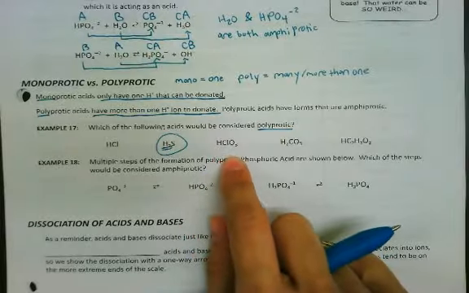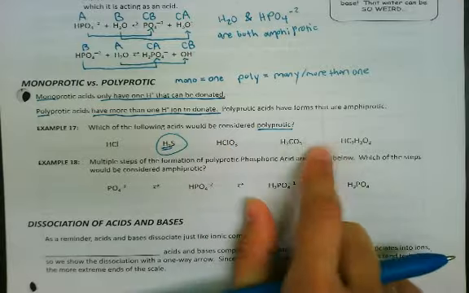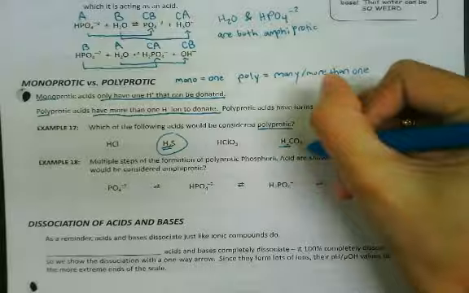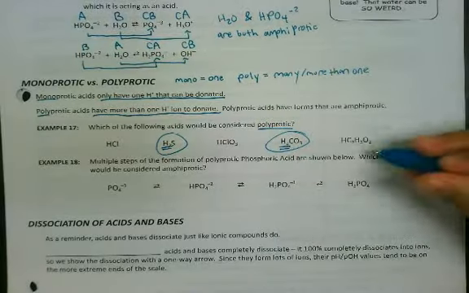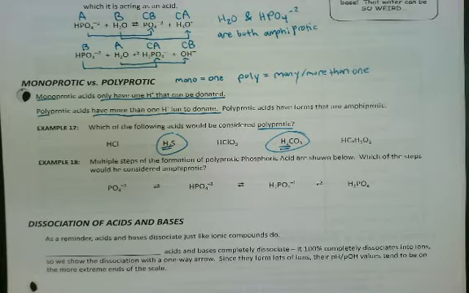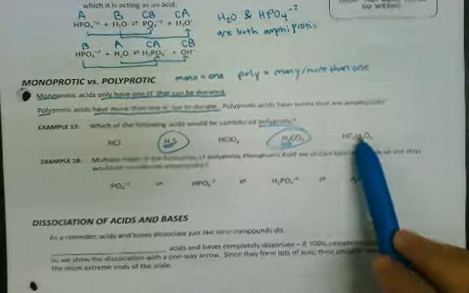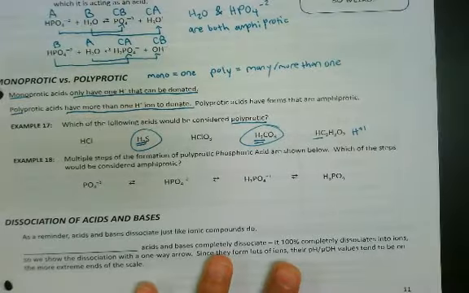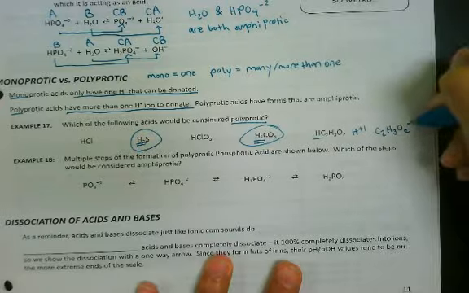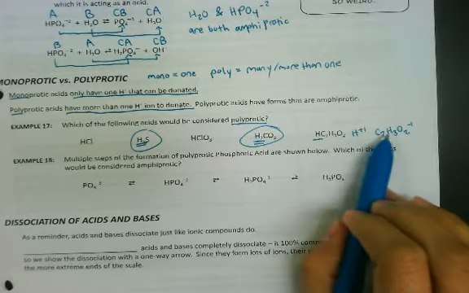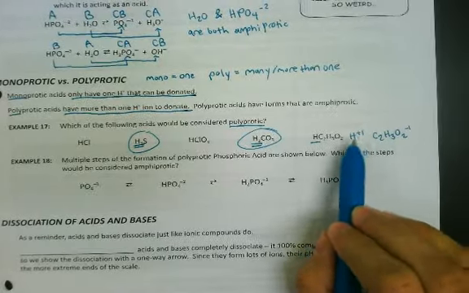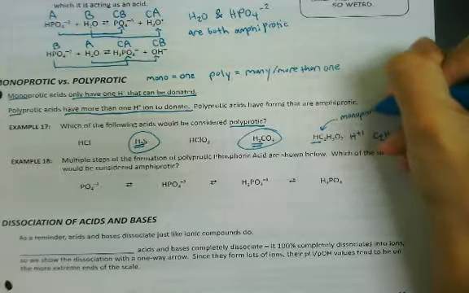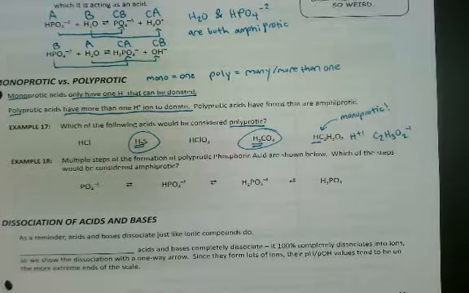What about chloric acid, y'all? No, that is not polyprotic. There's only one hydrogen ion to donate. What about carbonic acid? Yes. How can you tell? There's two hydrogens. Beautiful. That is polyprotic. What about this last one? It's weird, right? If you're looking at acetic acid, you are only going to look at that first hydrogen, because remember, this guy is made up of the hydrogen ion and the acetate ion, okay? It's not going to dissociate into carbons, hydrogens, and oxygens. It's going to dissociate into the hydrogen ion and the acetate ion. So there's one hydrogen ion to give away. This guy is monoprotic. Do not let that trick you on a progress check or an assessment.